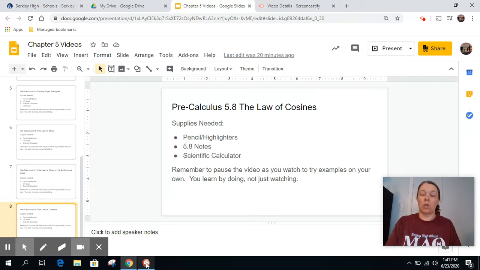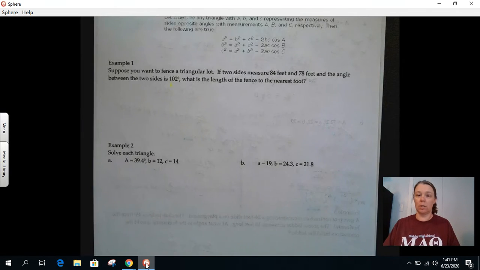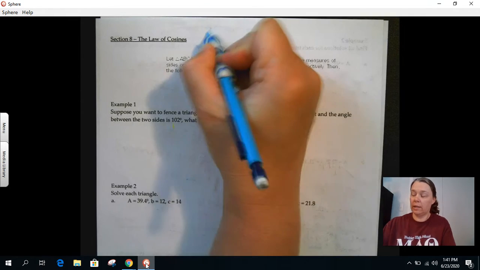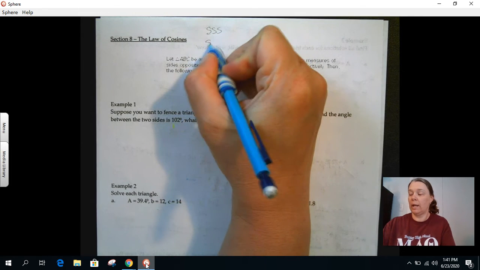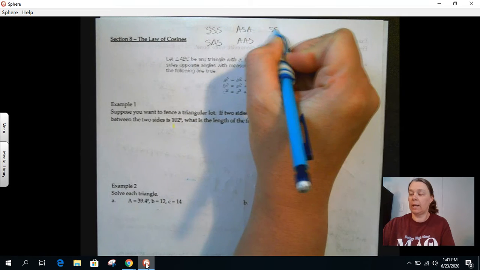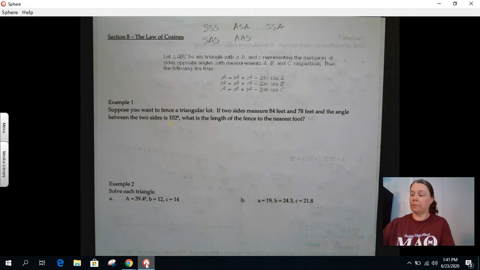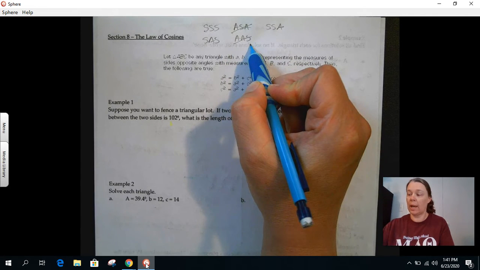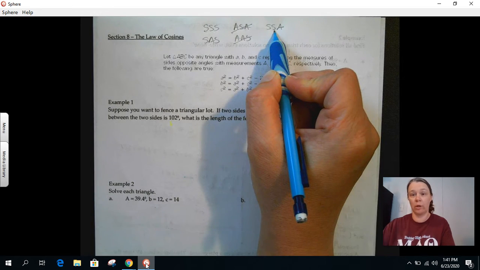So as we've been talking about different ways to solve triangles that aren't right triangles, we had side, angle, angle, side, and then side, side, angle, the ambiguous case. So when we use the law of sines, it's one of these two situations. And sometimes, right, sometimes here we got two triangles or one triangle or no triangle.